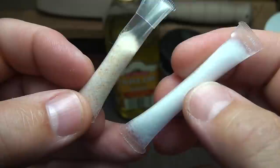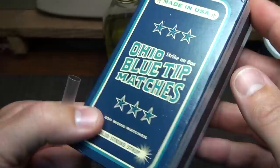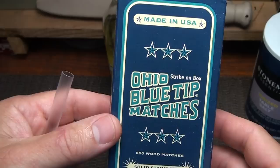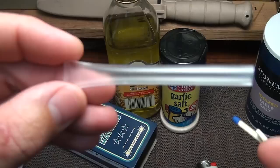Here I poured some salt in one and this is the garlic salt — you can tell the difference. You can mark these with a fine Sharpie. Now we're going to put some matches in a tube — these are Ohio blue tip matches. I found these the other day at Walmart. 'Don't Tread on Me' — that is my kind of company. I didn't really need matches, but I bought them just because of this. An American company standing up for our freedom. If you ever find Ohio blue tip matches, just buy a box.